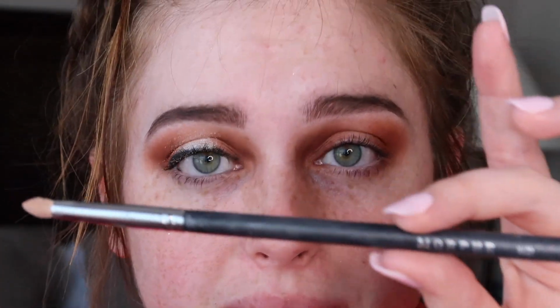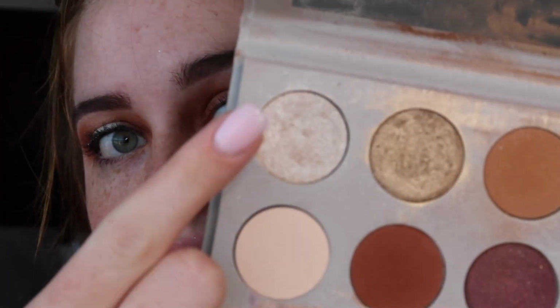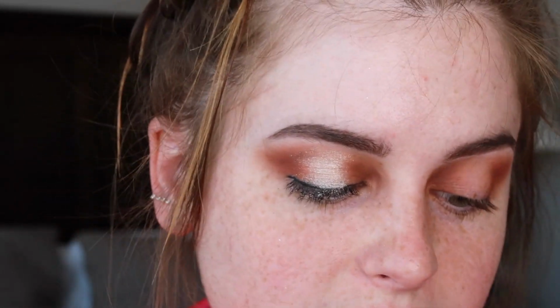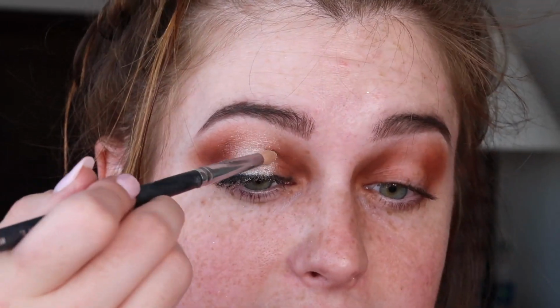Okay, super flustering. I forgot to press record before I went in with the center glitter. But to tell you what I'm doing, I actually just started and realized it. It just looks like I did a lot. But I did the Morphe M31 brush, and I took some Mario Badescu facial spray to get it wet. And so I just spritzed my brush, and then I'm going back into that Mario and KKW palette, and I'm going into this first shade, 2008. And I'm probably going to layer several different highlight shades to give it a little bit of glitter dimension, because that's what Mario said he did.